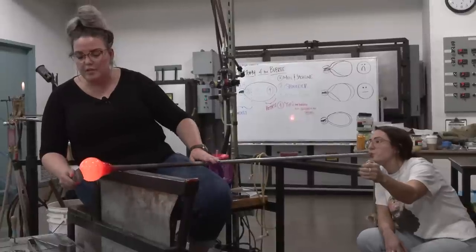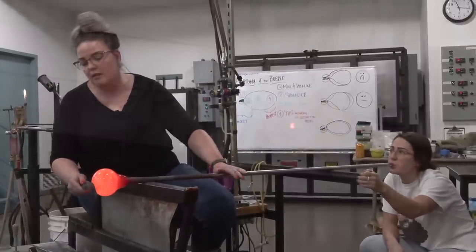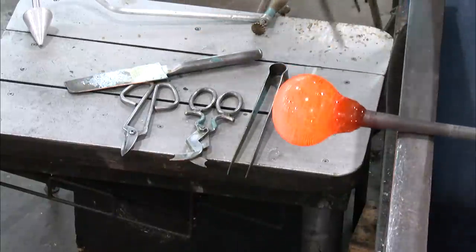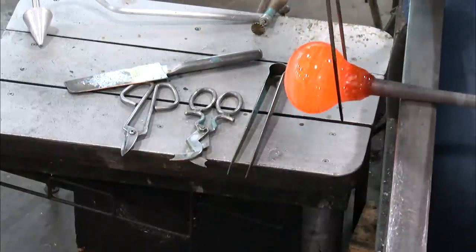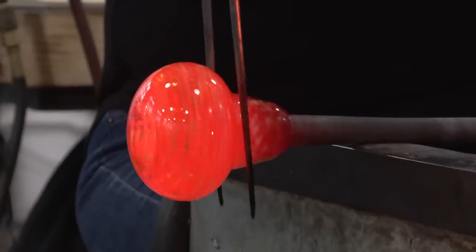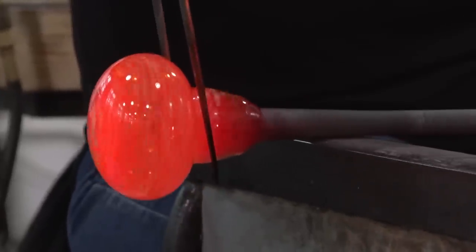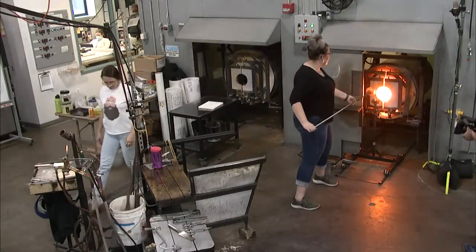Now what's nice about this shape is if you do accidentally blow it out a little too thin out here, and off, we're able to contract that glass back in to create that nice bowl shape. So for our viewers at home, we're going to be making a double-walled bowl for this first piece. I'm going to go ahead and heat that up again.